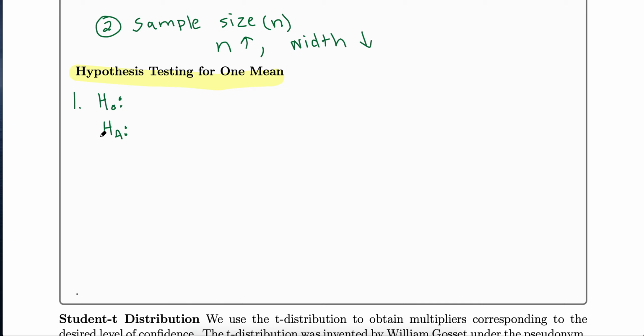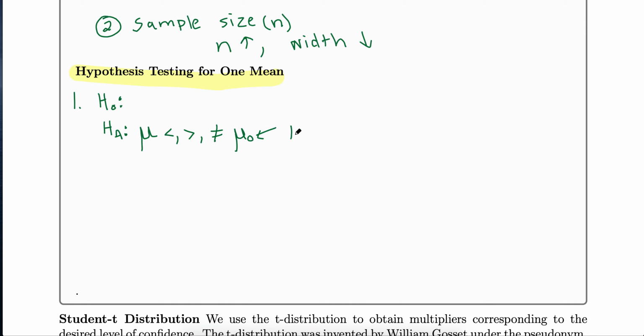Our research question is still going to go in HA, but since we're talking about the mean of the population, that's what our claim involves, we're going to use the notation mu. No more p in this section, it's always mu because we're talking about the mean of the population. So we have our same options. We want to make some kind of claim. The population mean is less than, greater than, or somehow just different than mu naught. So mu naught is a number from our claim.